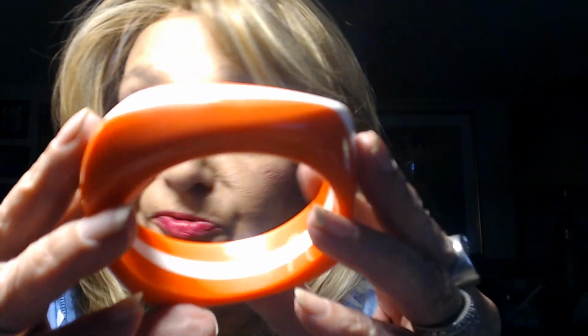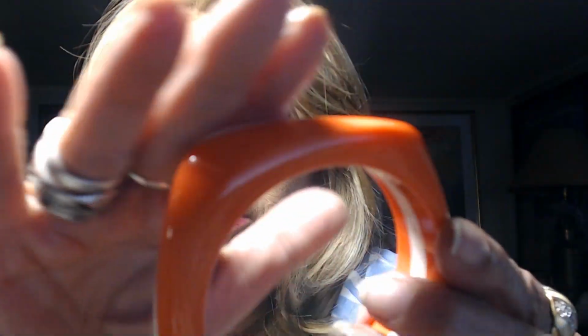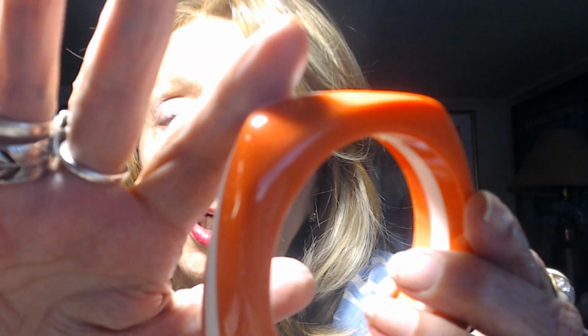The way that the shapes of this are, it's hard to show. At some points it looks square, and at some points it's roundish, and then it's on an angle. Like this comes from here and goes up. This comes from here and goes up. It's just different. Okay, so we have that.